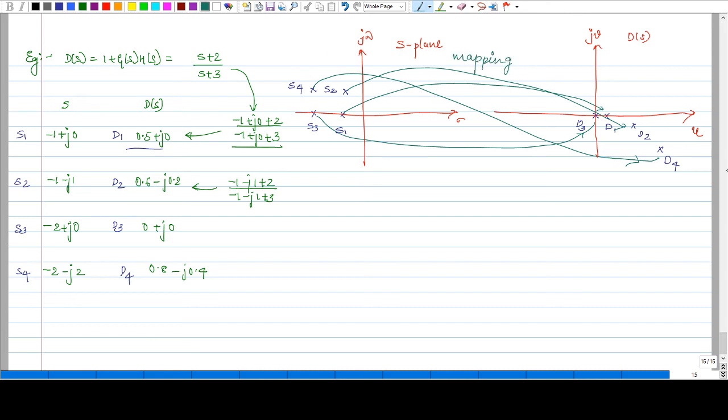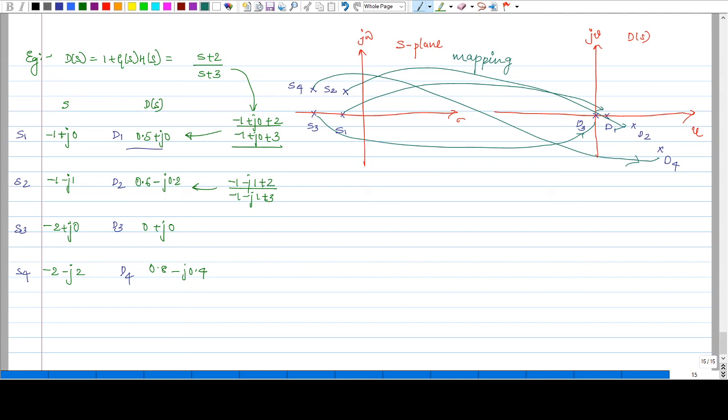So we take a point in S plane. That point will be mapped to D of S plane. So that is the first concept here, where we do the mapping between the numbers. So you take D of S as some polynomial. It is an S-plane polynomial. Now that S-plane polynomial will be mapped into the D of S plane.